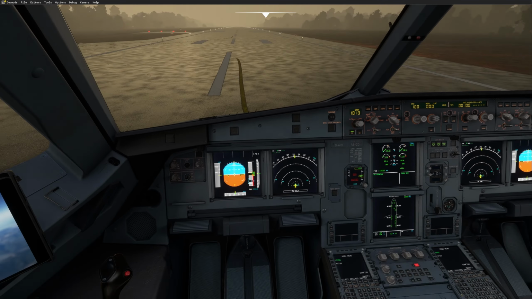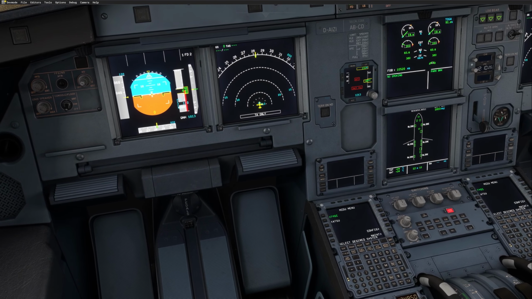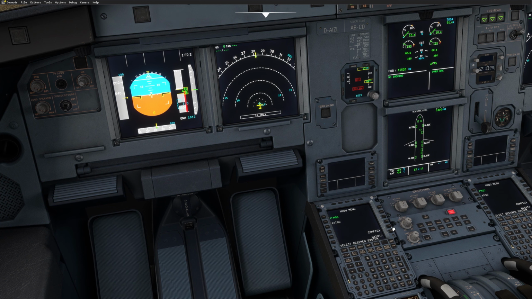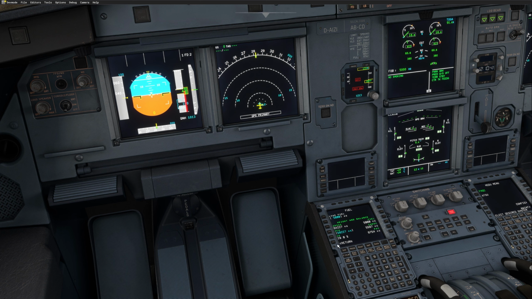Before I forget, I will set the weight, because right now we have 10 tons of fuel. We usually never land with 10 tons of fuel unless you are diverting, and that will be the reason why you reach your destination with that amount of fuel. So let's put 5 tons, which is not too bad. It's even a bit too much depending on the alternate you have, but for the training purposes 5,000 is good.